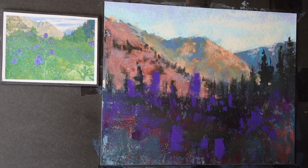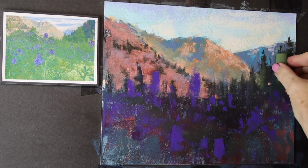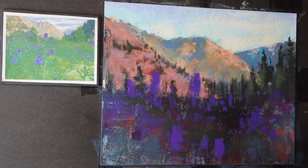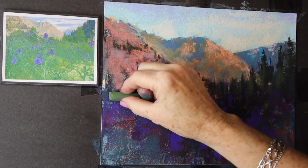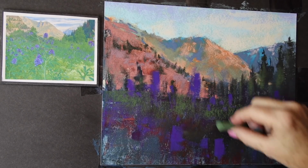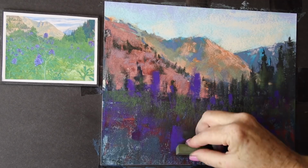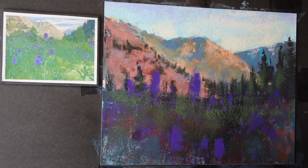Okay, so we're going to add a little bit of light on the edges of our trees. They're in shadow basically, but they're catching a little bit of light. And then we're going to start to add some green to our meadow. And it's okay at this point if I start to cover up some of those purple flowers. That was the reason behind me putting in a lot of them early on.